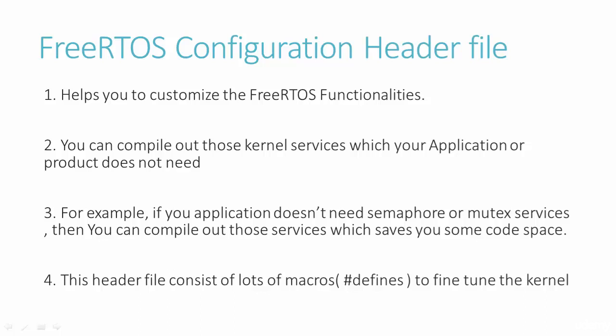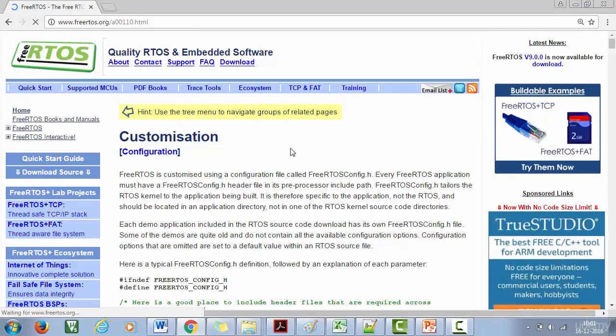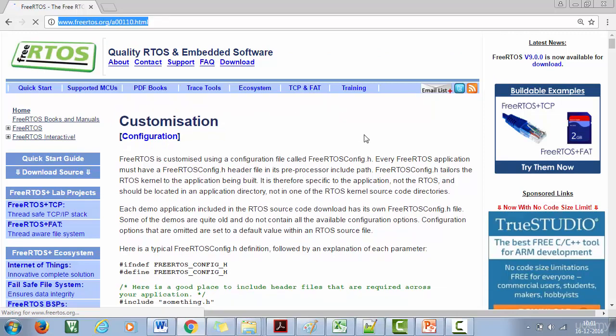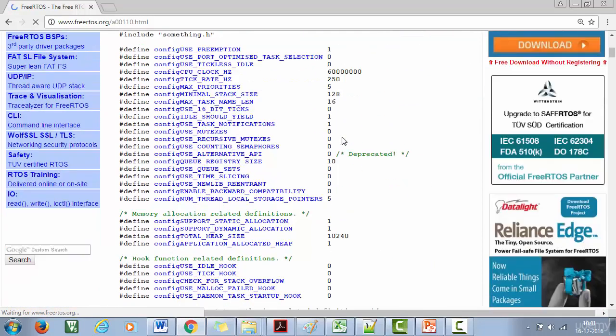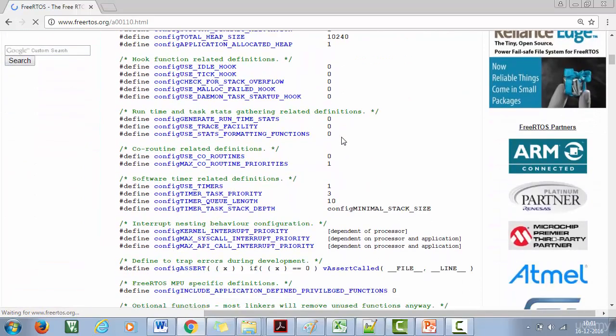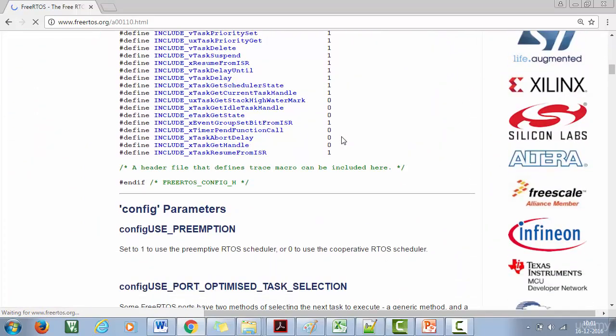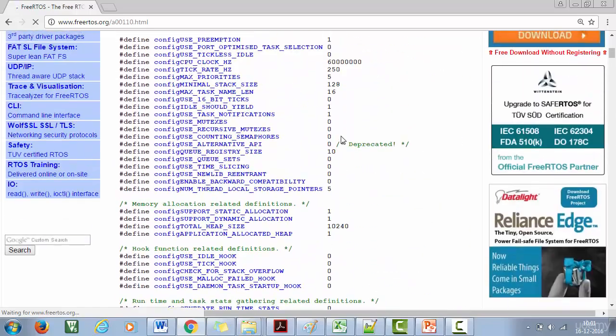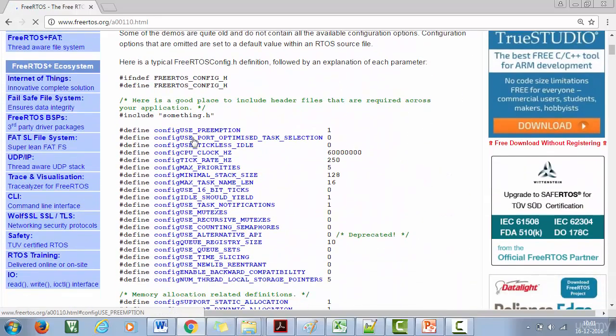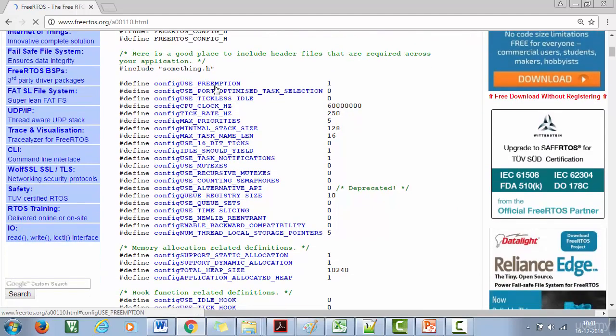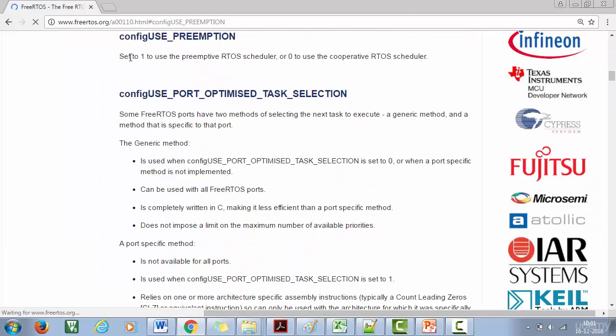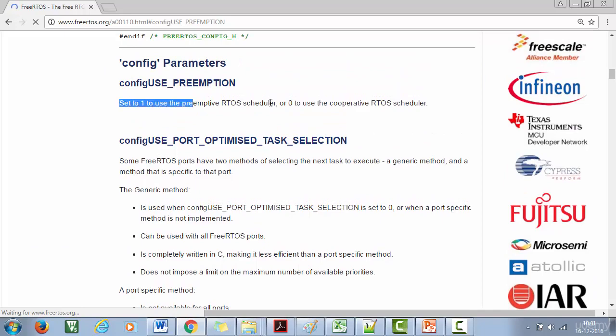Now let's go directly to the FreeRTOS website, where we can find a lot of information regarding this header file. At this link, you will find an article which says customization or configuration. This article mentions all the configuration you can do for your FreeRTOS kernel, and each has a dedicated link, and when you click that link it will take you to the explanation of that macro.